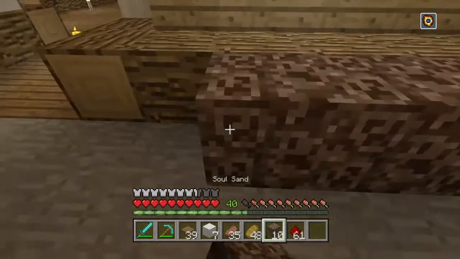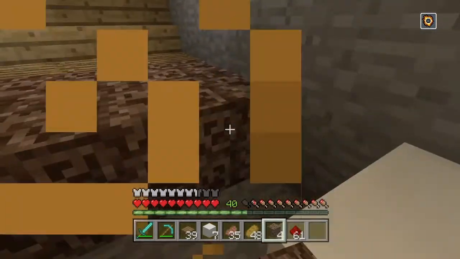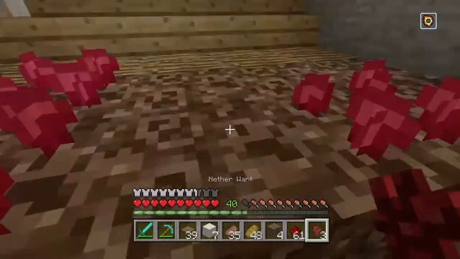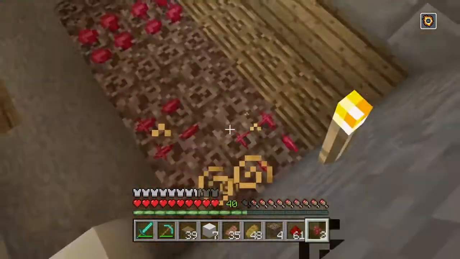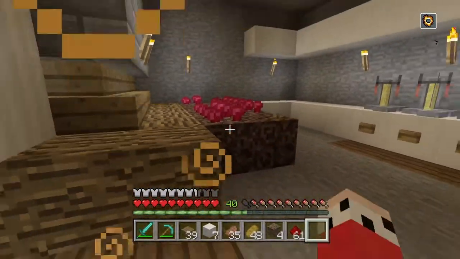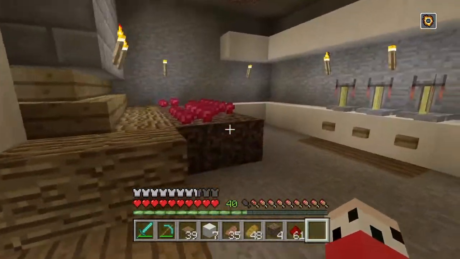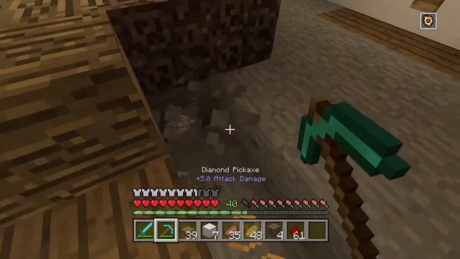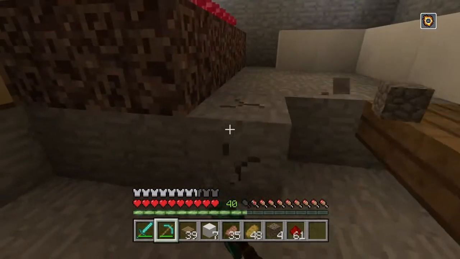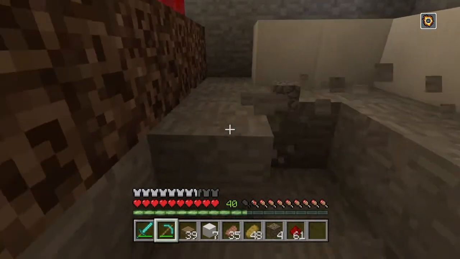So let's say we have a head there, and then we have nether wart. We have one there. Kind of a nether wart area. Yeah, I like that as well. I like that. Let's put the floor in. Get the floor in. We're gonna have to do the walls and stuff like that. I like the nether wart.